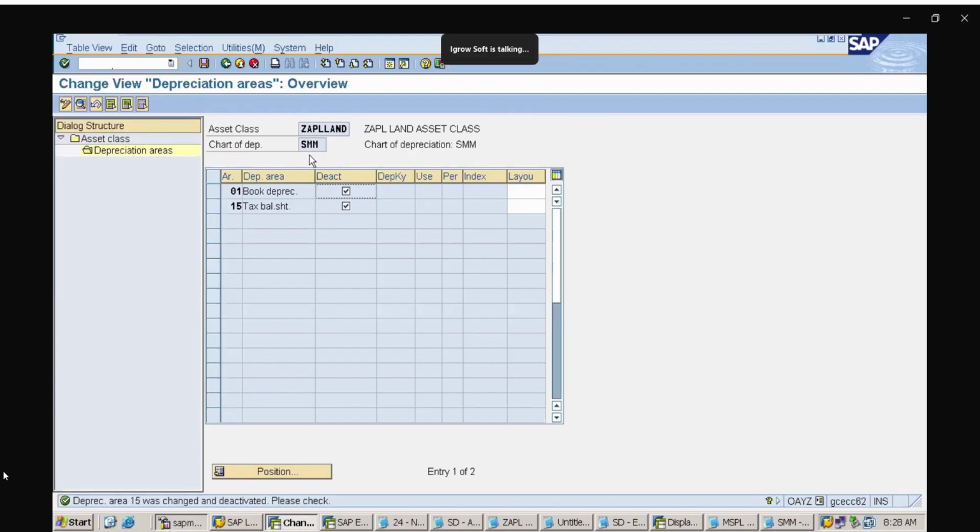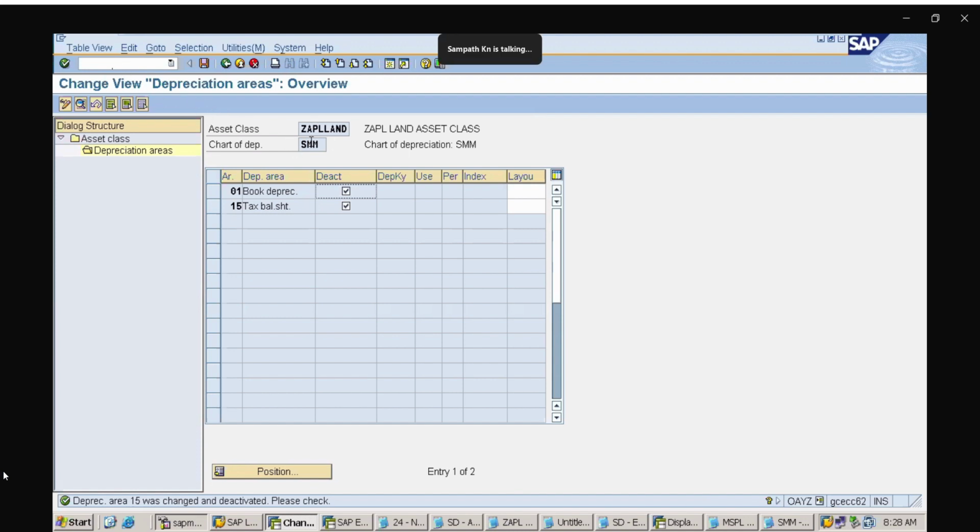Understand? If someone is working on it and it is in the wrong chart of depreciation, it will create a problem. You don't want to enter into somebody's house, right? Don't get into their area. So to set the chart of depreciation, what is the T code?